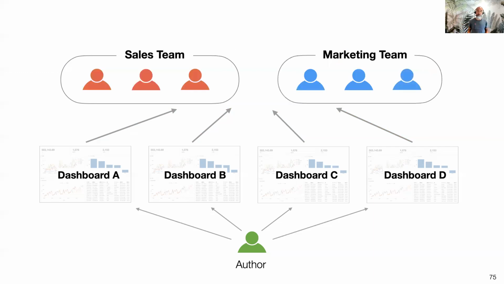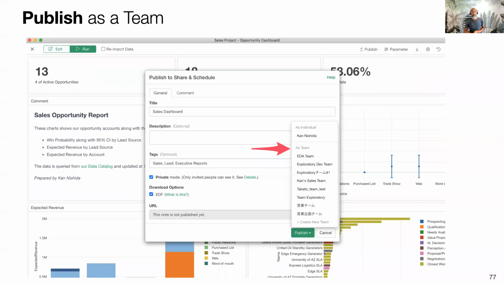And then you can create multiple teams. People can belong to different teams, or to multiple teams as well. So you create a team and manage who is going to belong to which team, which can be multiple or single. After that, Exploratory will take care of who is shared with, as long as you share with that team. So that sharing part might not be easy, but it's simple and straightforward.